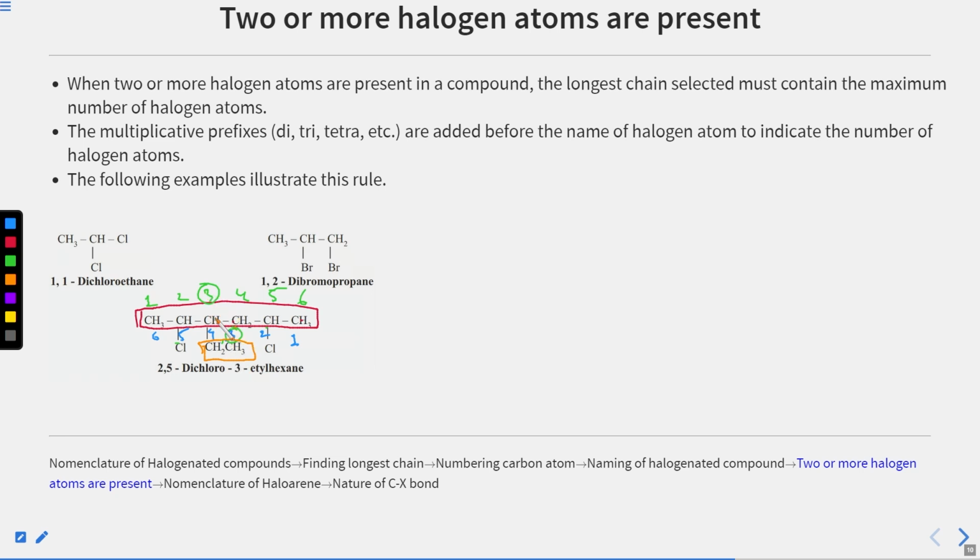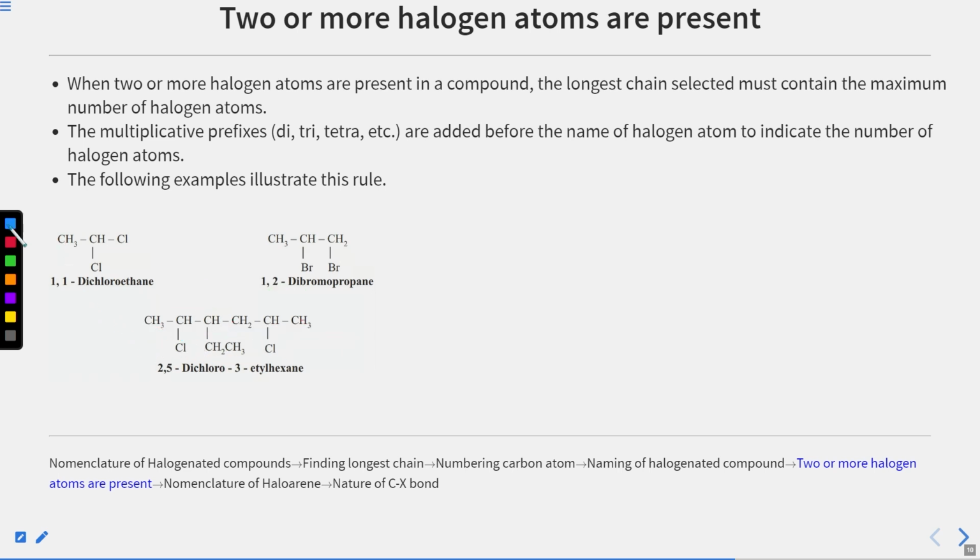So this is clear for you. First we collected the longest chain, then we did the numbering. We saw that chlorine is occurring at the same number from both sides, so we move to the next corresponding substituent, or you can say carbon, and then we looked for the substituent. Then we found that upon numbering from the left side we get this substituent at number 3, but from the right side we get it at number 4. Therefore we will do it from the left side.